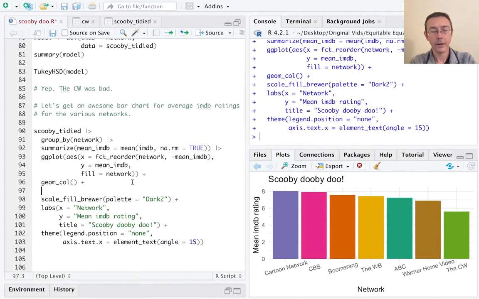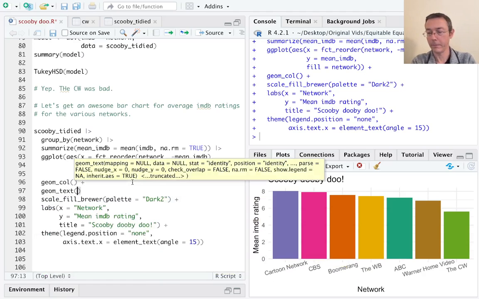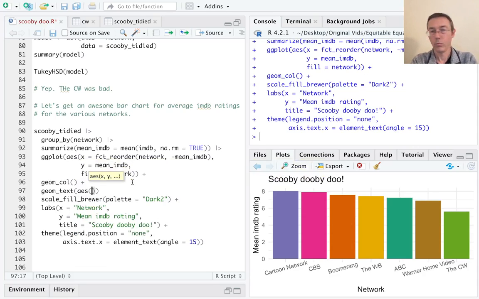All right, so I'm adding another geom. I'm going to do it with geom_text. And the geom_text still takes your X and Y aesthetics, but it also needs a text aesthetic, just basically to let it know which character vectors to plot in those X and Y positions.